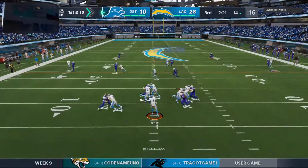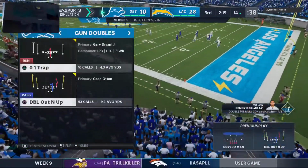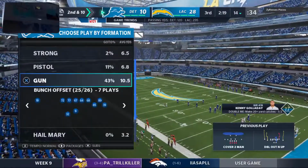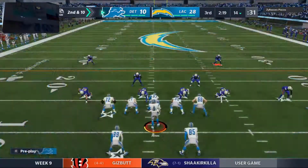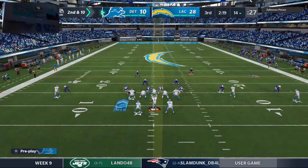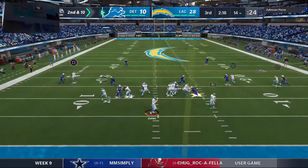Back to throw now on 1st down. And that's going to be incomplete. Too tough to hold on to that one. It's 2nd down. Another attempt, another incompletion. And when I look at the scoreboard and where we are in this game, it comes to mind that they have to start getting the ball in the hands of their playmakers. Throw it to the guys that maybe can take a short pass and turn it into a long gain or make people miss downfield. They've got to have points.